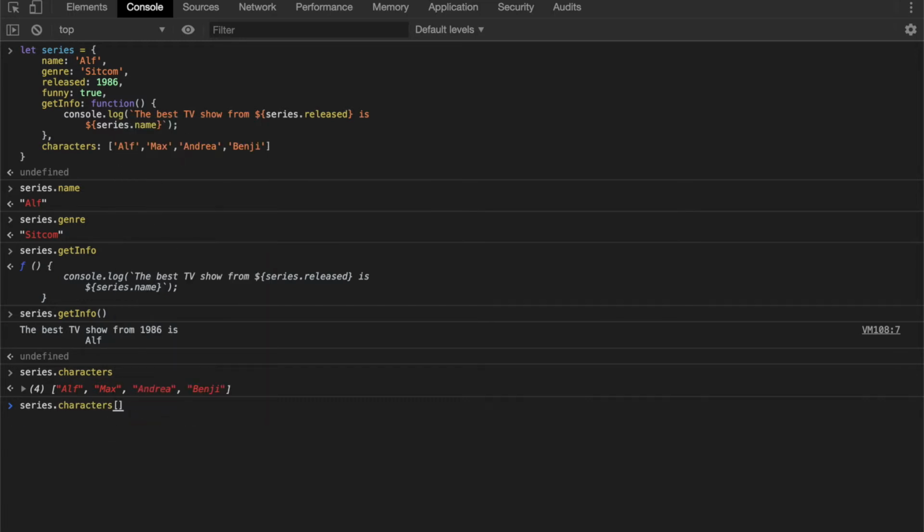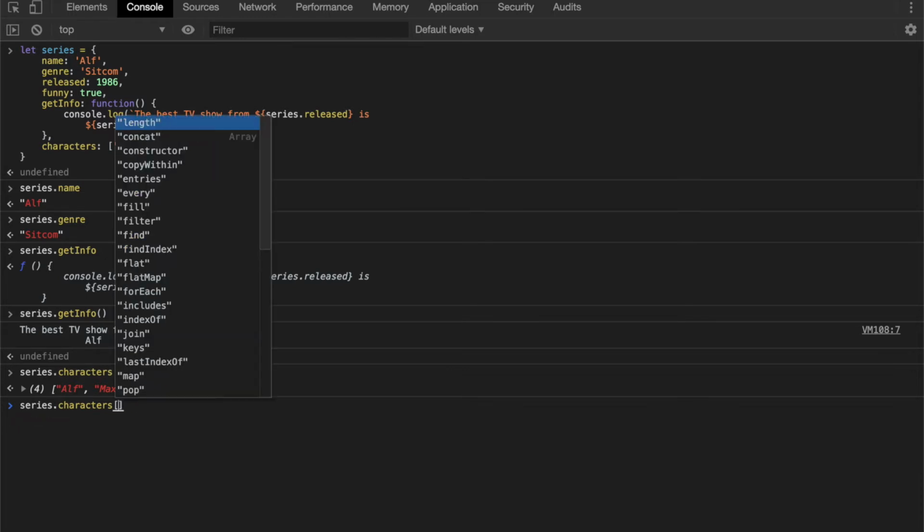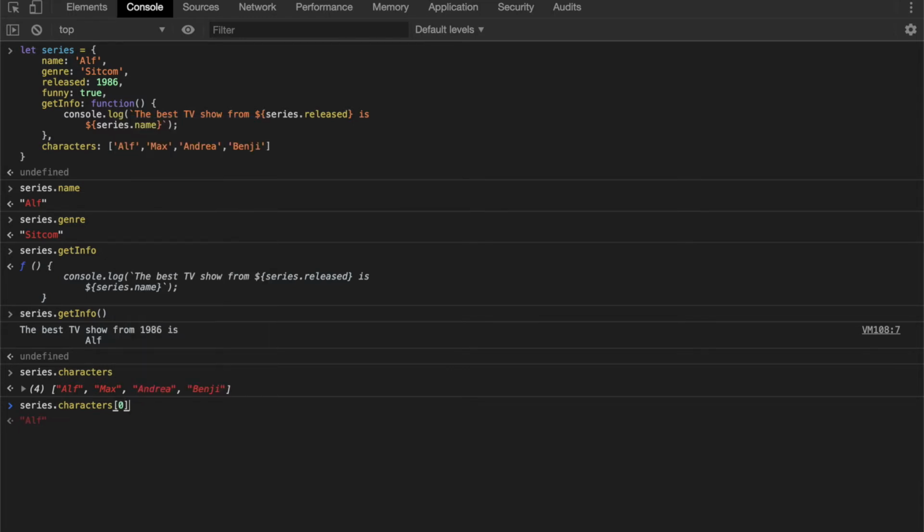Like any other array in JavaScript, it is 0 indexed, so we type in 0 to get the first one, 1 to get the second one, and so on and so forth. So all you would have to do here is type in the object name, followed by the key name, and then the brackets to get inside of this array. And that is how we would get out the first name of the characters array.